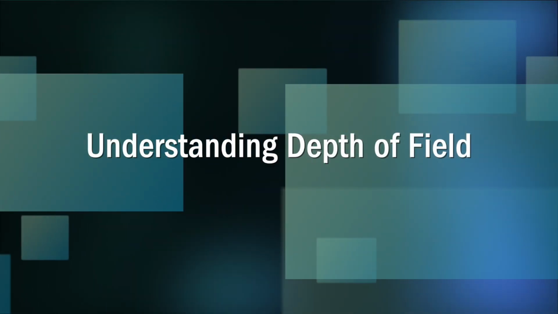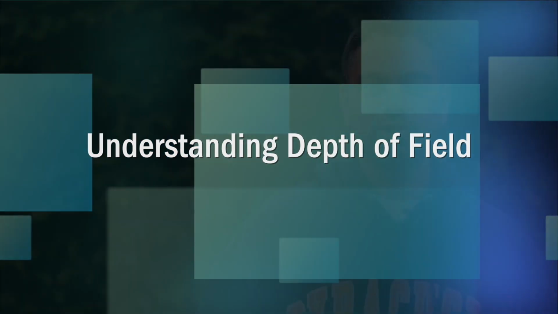Depth of field. What is it and what can it do for your photos or video? You may not have heard of the term, but you certainly recognize its effects. Right now, the background behind me is a blur of green. But with the change of a few settings, you can clearly see the leaves behind me. Controlling that aspect of a photo is what's known as controlling your depth of field.